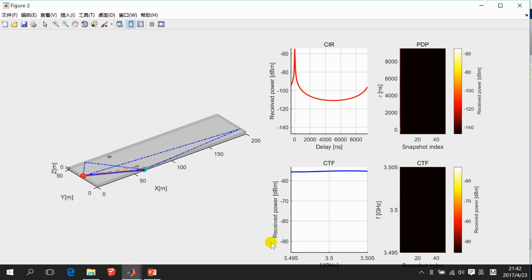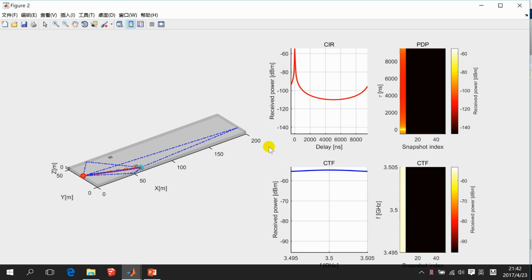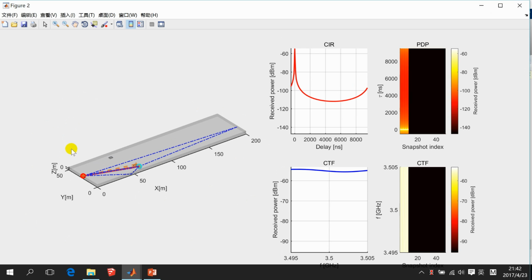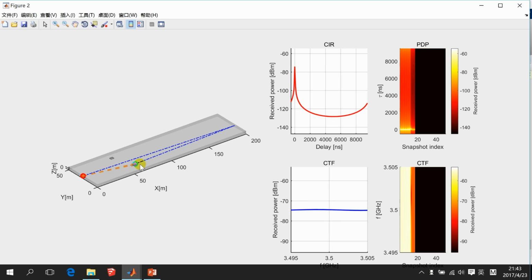After the simulation is finished, the demo is recorded to a video, and this is figure 2 shown in MATLAB. As you can see in this left figure, different types of rays are observed, as the ray tracer can be used to trace all the rays.